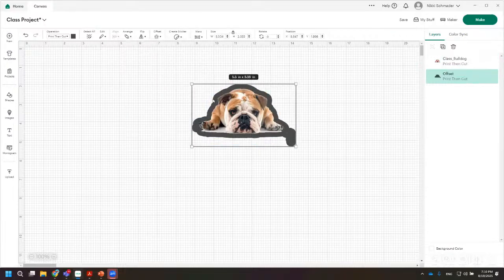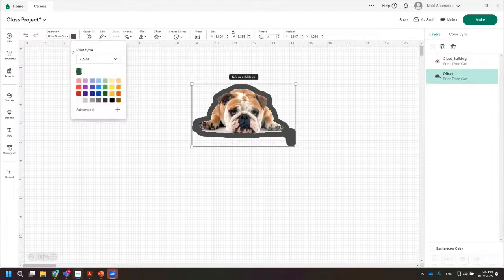And now we can see we have that kind of bubble effect around. Now, I will say for the print then cut that we are doing with this, since it's going to be printing from our home printer, this offset bit would print in gray if we didn't change it. So let's say I want to change it to maybe this like bluish purple, we could do that.